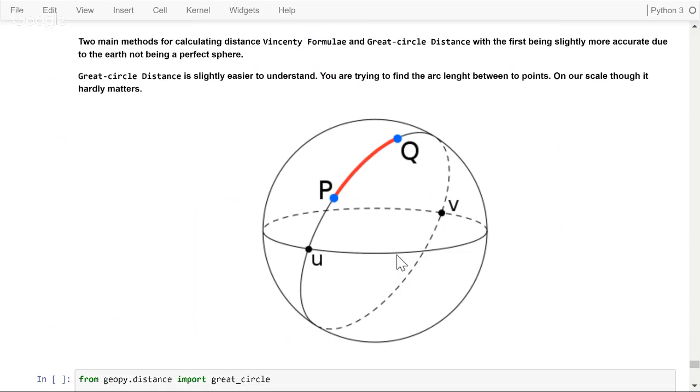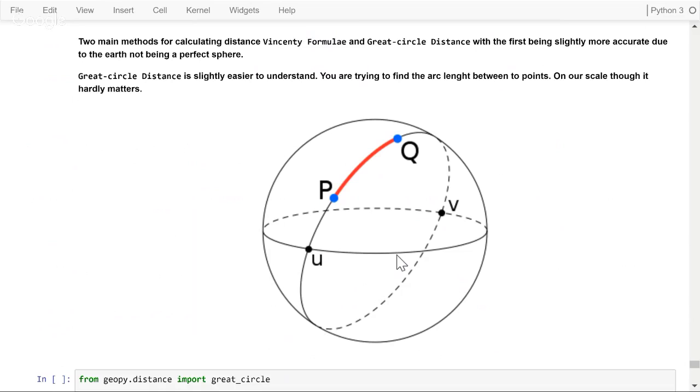The first is a little bit more accurate, given the fact that the Earth is not actually a sphere, but kind of a spheroid. I think it's a little bit more squished out in the middle, but I could be wrong on that. So if you're doing something that needed to be super, super precise, use the Vicinity formula.